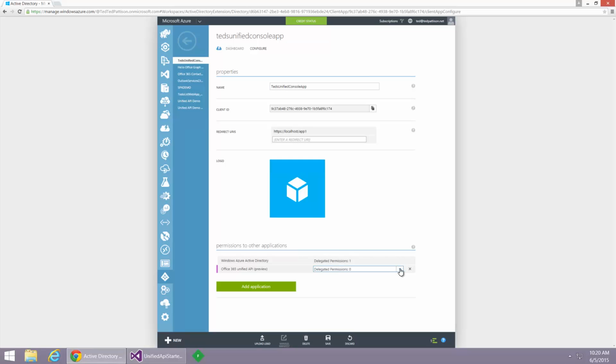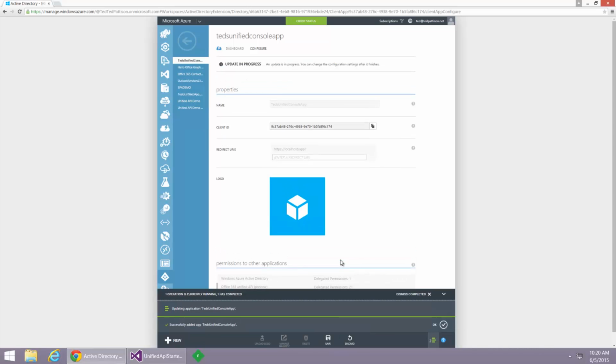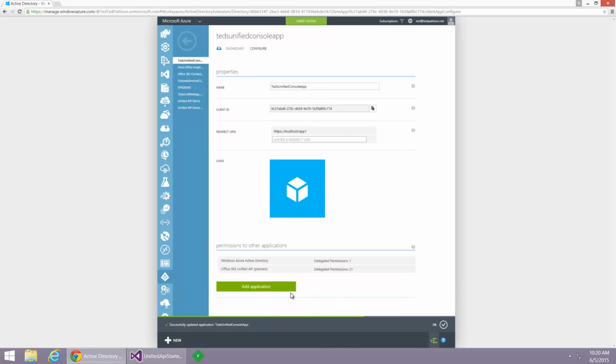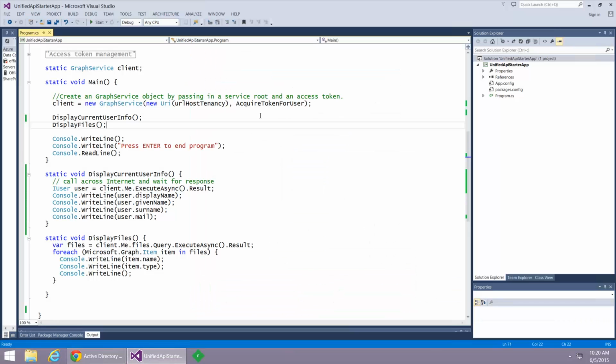And so now that I have the Office 365 permissions inside here, what I want to do is give myself a certain set of permissions. How many permissions do I want to give myself? While I'm doing my testing, I'll just give myself every single permission so that I am king of the universe. And once I have done that right here, now, actually, I'm not king of the universe because I'm giving myself delegated permissions. So I'm only really going to have permissions that the current user has. Let's go ahead and hit save right here. So now that I've hit save and I've created this application and I have different permissions inside, let's go back to the application.